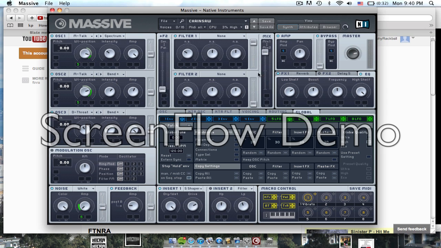EQ is a really important thing. Add a little bit of bass. Keep boost and frequency at the same, and then the high shelf all the way up. But make sure you give that a little bit of bass and really get that high shelf up, because you want that really gritty sound where you can just hear those individual parts of that chainsaw sound.